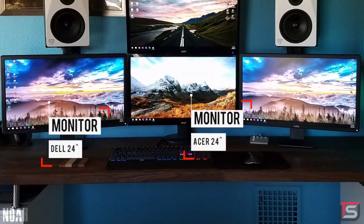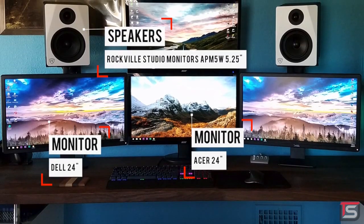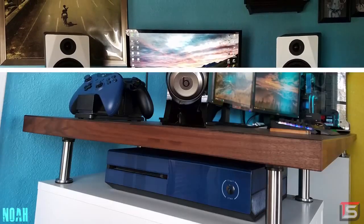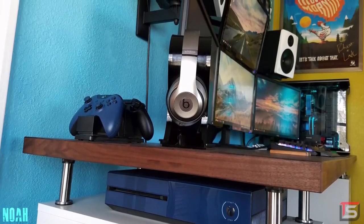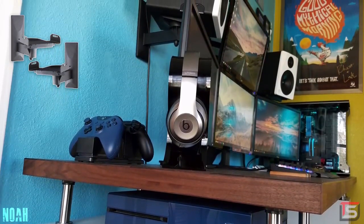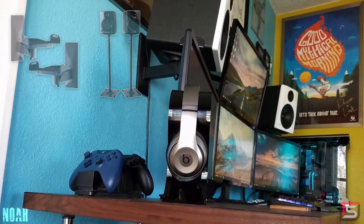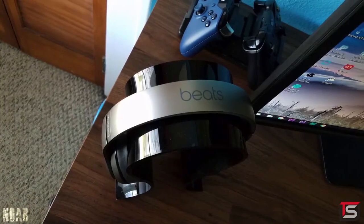Next up is Noah with a quad display setup. He's rocking four 24-inch displays — two from Acer and two from Dell. Pay attention to the Rockville studio monitor speakers and how he mounted them. I've seen so many people in similar situations either put the speaker sideways right under the monitors or put them right in front of the display, which isn't right. The best effective way to add speakers to a setup without messing with quality when you don't have space is to mount them on the wall. It's a more permanent solution, but if you have a small desk or don't have enough space for large speakers, this is the best option. Another option is height-adjustable stands on the sides of your setup.